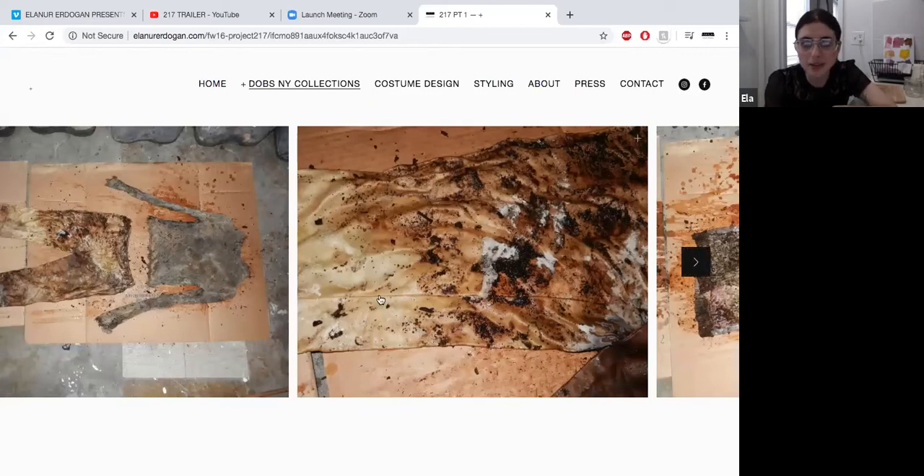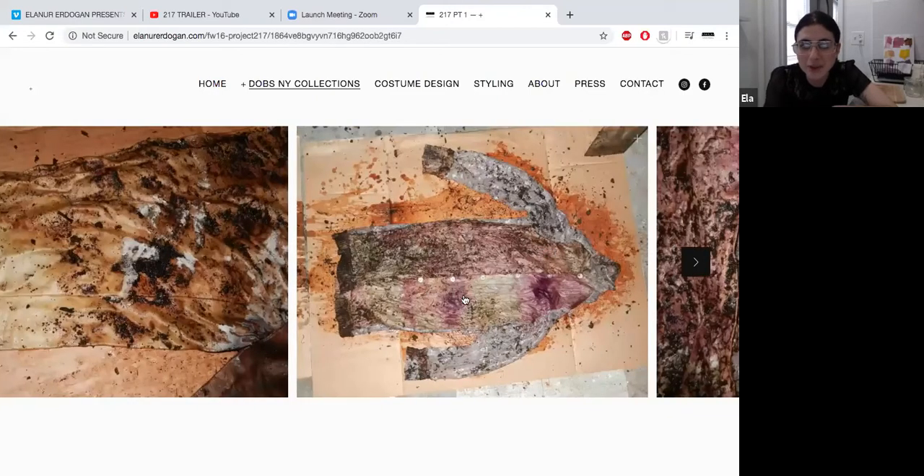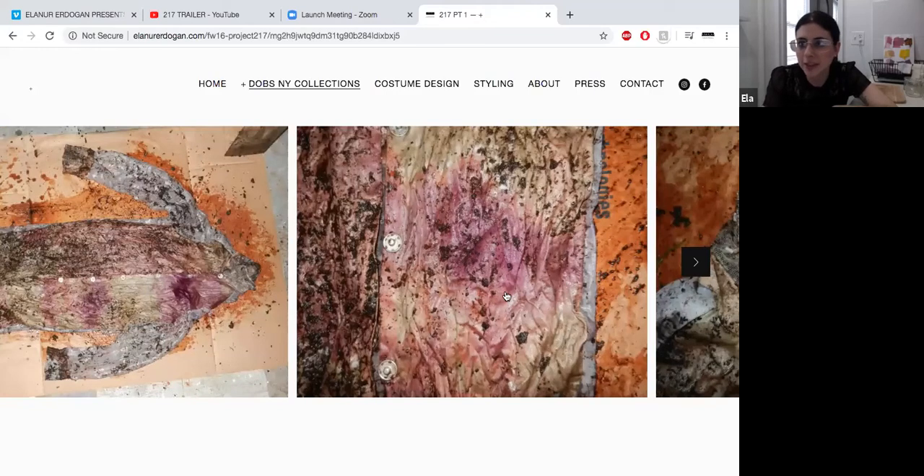For example, these pants were all pineapple. The top was all spinach and anything green. There's dirt in there because there was dirt in the bins. Here you have beets, and then some yellow from citrus mixed in — I had so much citrus I just mixed it with everything. This was all experimentation. I didn't know anything about natural dyeing, sustainability — nothing. I just wanted to prove that garbage wasn't garbage and show that to people.